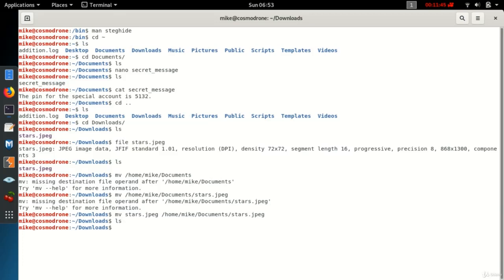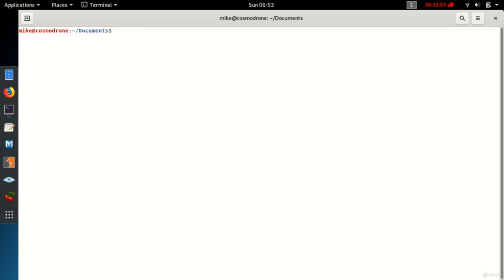Perfect. So now if we look, that file's gone. And if I cd into my documents now, we have both files, the secret message, the embed file, and our cover file, the JPEG. So we're going to clear the screen. Okay, so now that we have both of these files here, let's do ls -l. Let's do a long list, and we can view the size of each of the files. So it looks like the text file is small and the JPEG is big, and that's kind of what we expect, right? But now we want to use steghide to embed the text file into the picture.